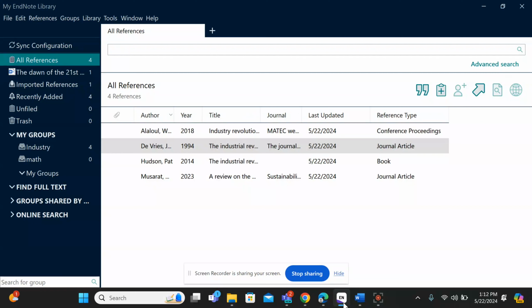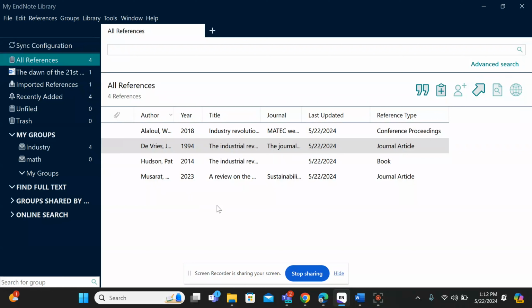So in the very first stage, I'm giving you a quick overview of this software. It is just like other referencing software such as Mendeley and Zotero. This is another software, we call it EndNote, and I'm talking about the version: I am currently using EndNote 20. You can use an earlier or the latest one. You have to check whether the latest software is available in your organization or not, right?